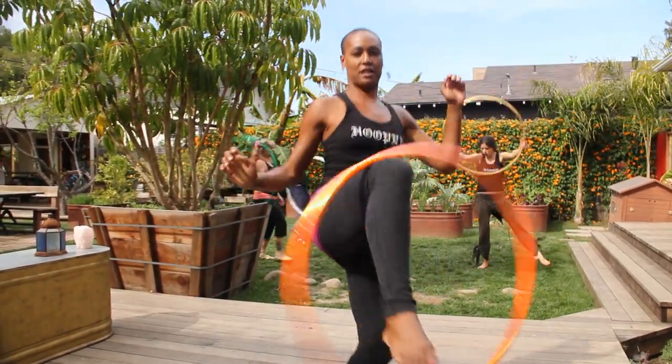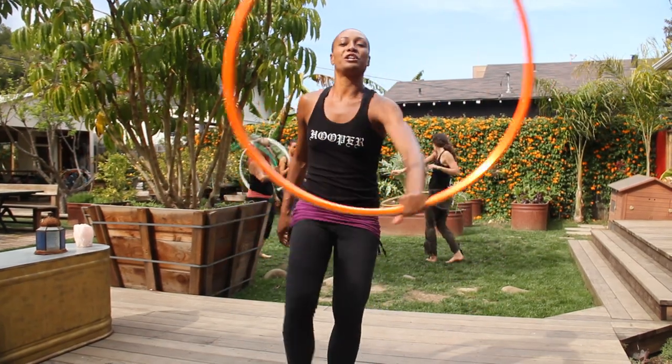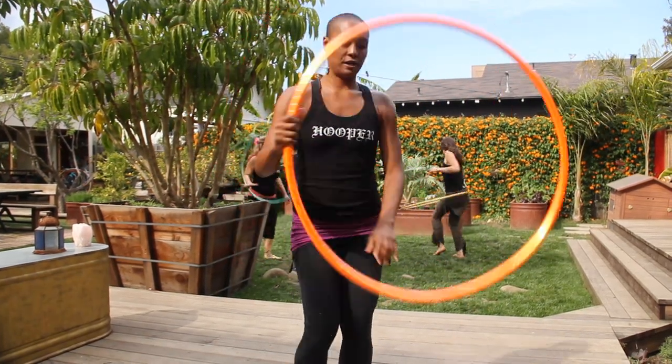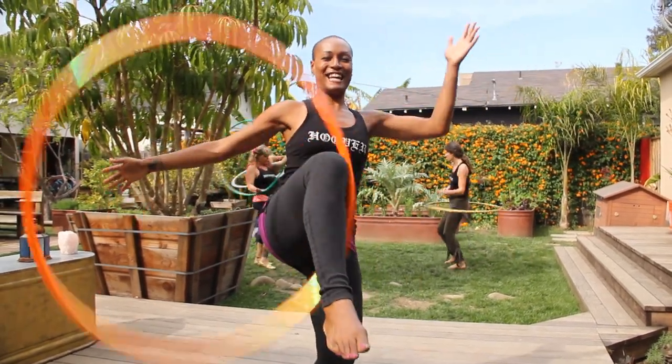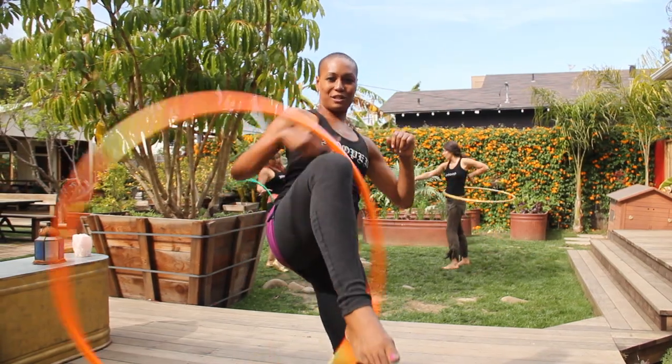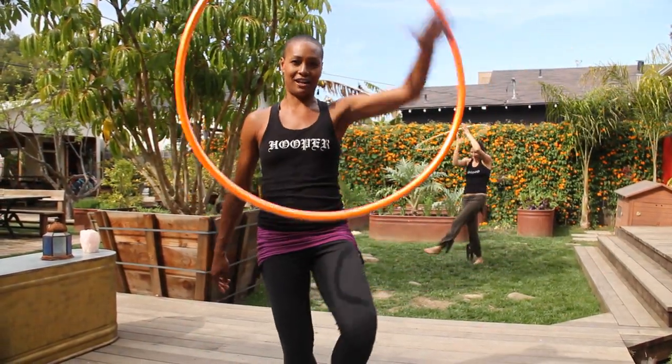Spend some time doing this just standing here — it's going to take a few minutes or a few days. With your open hand, you grab the hoop. This is great for parties, right here. You're going to take your left hand — notice my hoop's going to the right — grab it and bring your foot out and move it out of isolation.